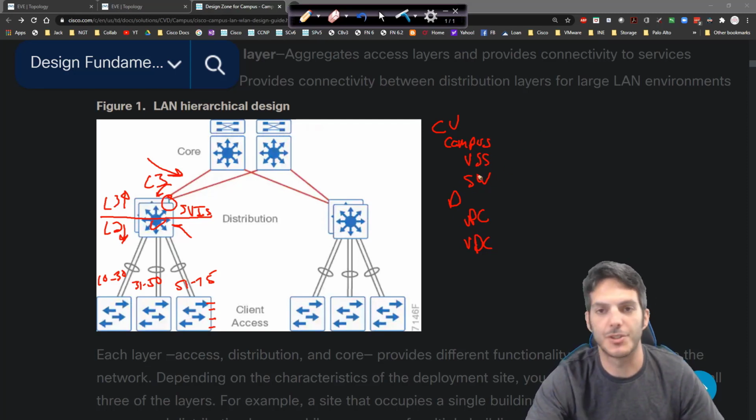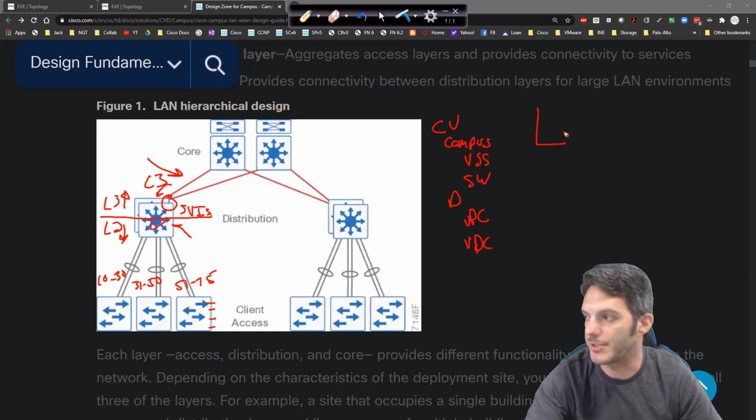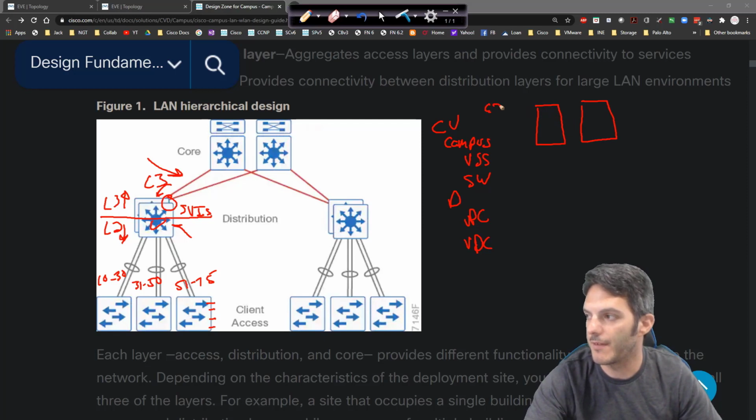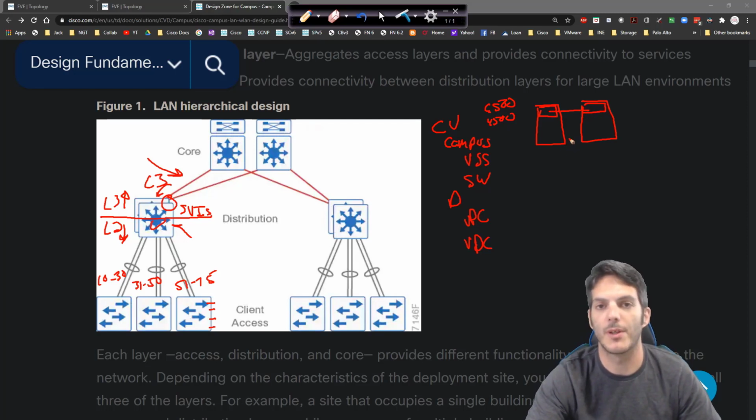The Virtual Switching System, or VSS, is a way to take two physical chassis like this, typically larger platforms, normally a chassis like a 6500 or 4500, something along those lines. And what you're going to do is at the line card level, so this is the line card, you're going to physically wire a connection between the line cards.